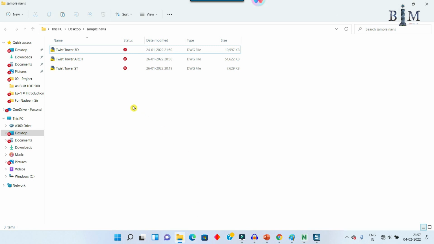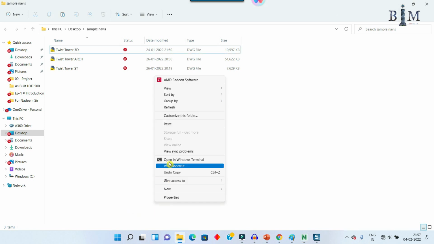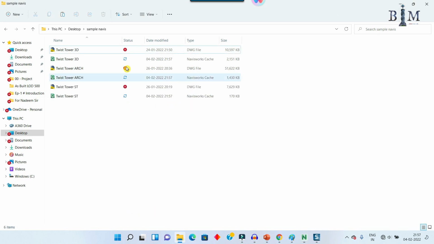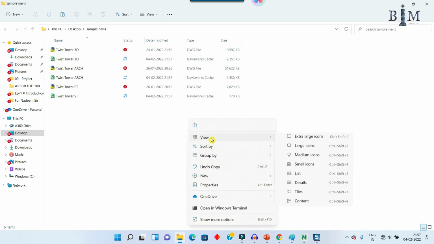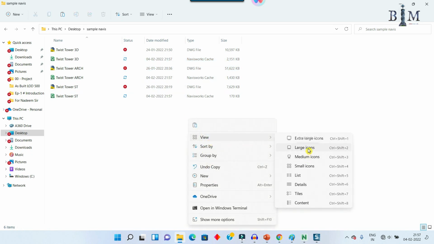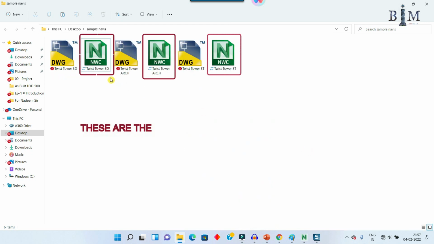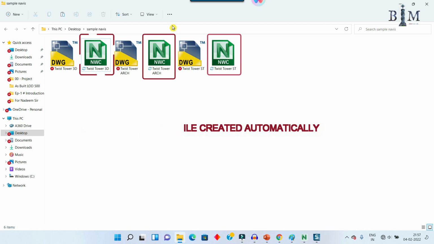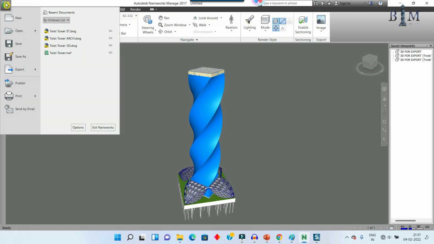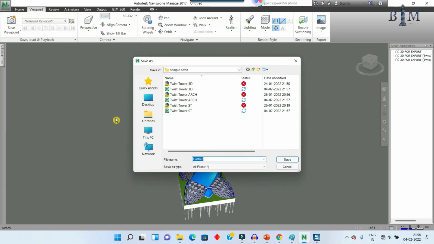Now check this folder again where I put the 3D CAD drawings. You can check there are 3D NWC files created automatically, or you can directly export NWC files from Revit by using add-ins. More detail regarding Navis files will be discussed in the upcoming video. For an NWF file, go to Navis and save the file as an NWF file and select which version you need.